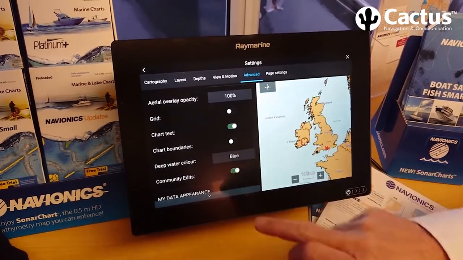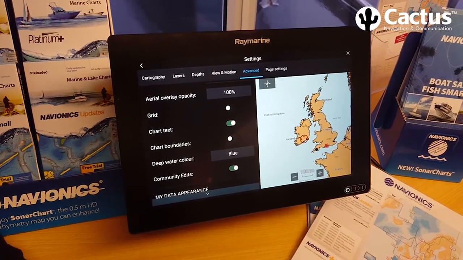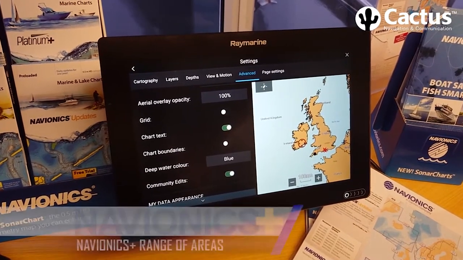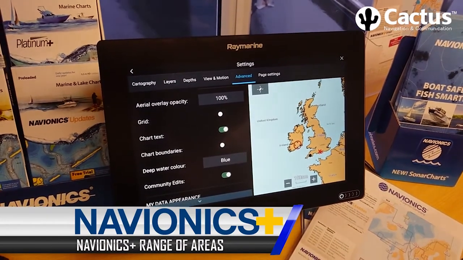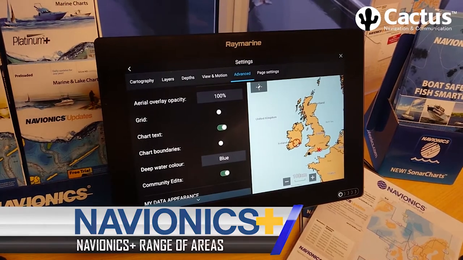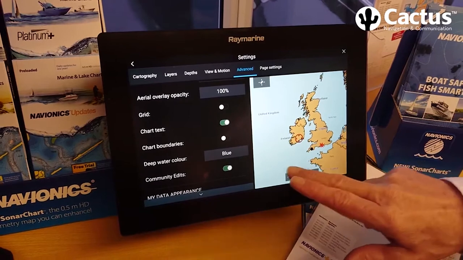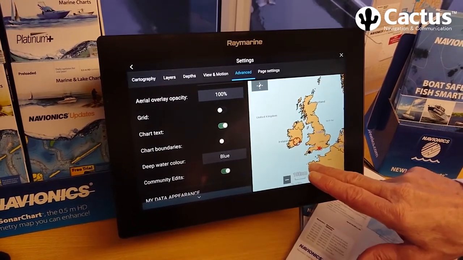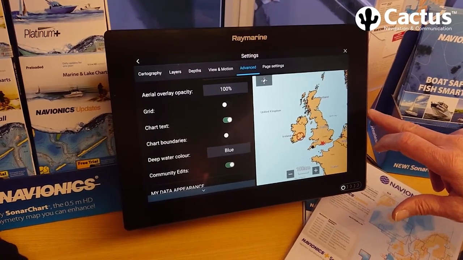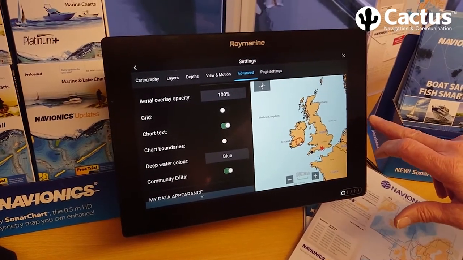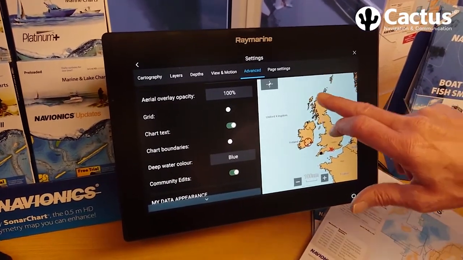Okay, so the question people always ask us is, what area does the standard UK and Ireland chart cover? Because obviously people want to cross over the channel. So can you just explain what area it does actually cover? Sure. Well, this is shown in our catalogue of information, of course, and it actually covers from northern France right up to the north of Holland, even goes through into the Elbe and taking you through into the Baltic. And then you've got the Shetlands and all of Ireland.